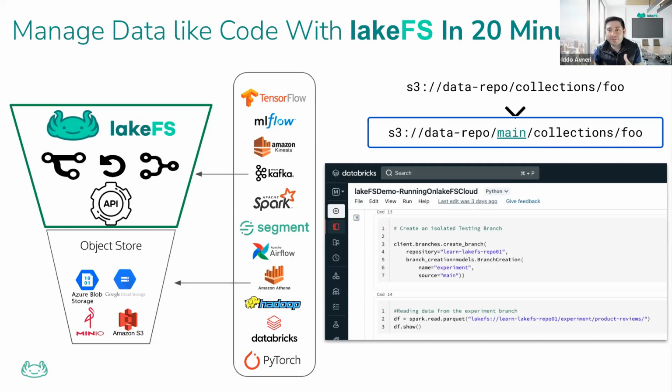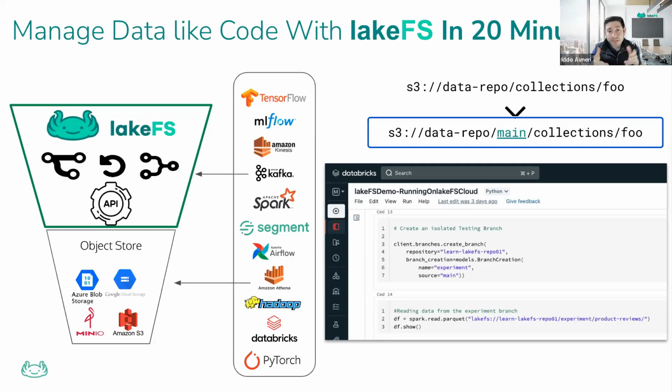Or a commit identifier will be production yesterday at 5 p.m. before an ETL ran, or production yesterday at 10 p.m. after an ETL finished. Or, for example, the data set that I used for testing a specific ETL at a specific point in time, right? So that's like a snapshot, a commit, right? A commit identifier or a branch are two ways that we can access different versions of our data. Nothing here is new. These are all concepts that we're all familiar with from Git, but it works at big data scale.